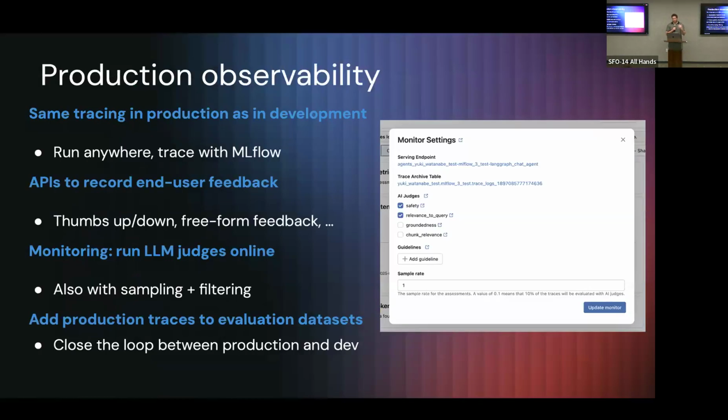Fortunately, to actually deploy to production, nothing really changes. I already added tracing to my agent. So when I deploy to prod, I get traces from end users instead of domain expert internal testers. I already added feedback. Now the feedback just starts coming from end users instead of those internal testers as well. Because I already built an LLM judge, I can start running that judge online, as we'll see in a moment. And the exact same approach that I took for building data sets from development and internal testing applies to production as well. Set this all up once, and you can identify quality issues across different environments: dev, staging, prod.